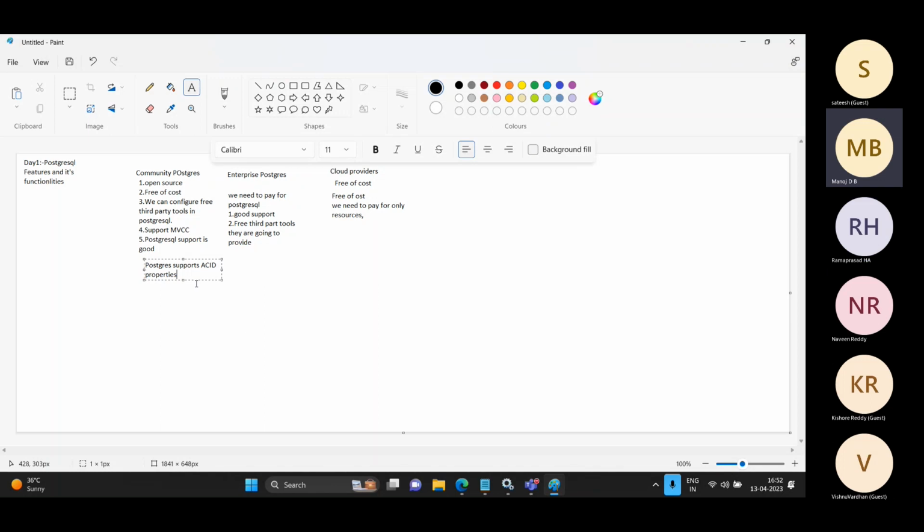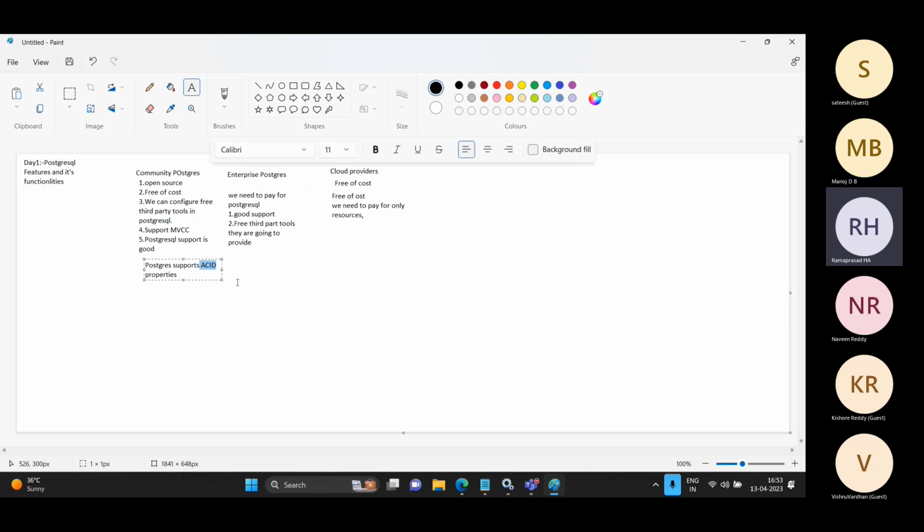Why are ACID properties required in an RDBMS? Data integrity. Only data integrity? Why do you require ACID properties, not only for Postgres but MS SQL, Oracle, each and every RDBMS? Because to secure the data, the data should not be lost or damaged.